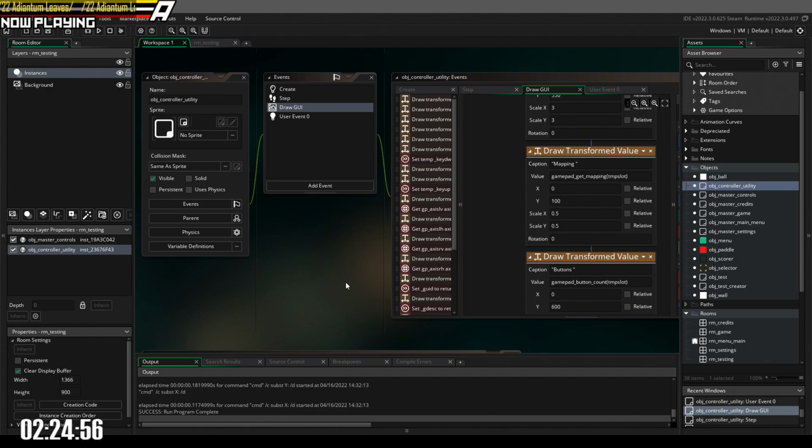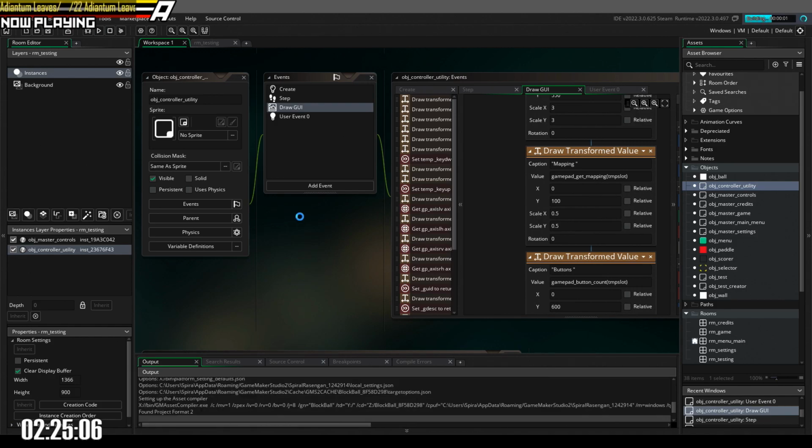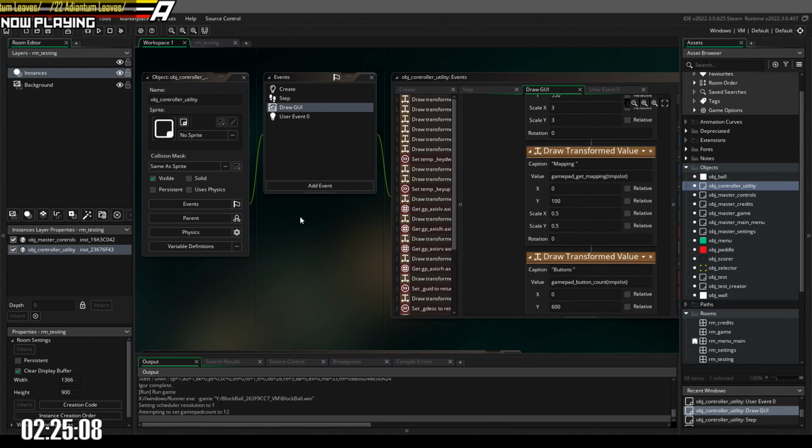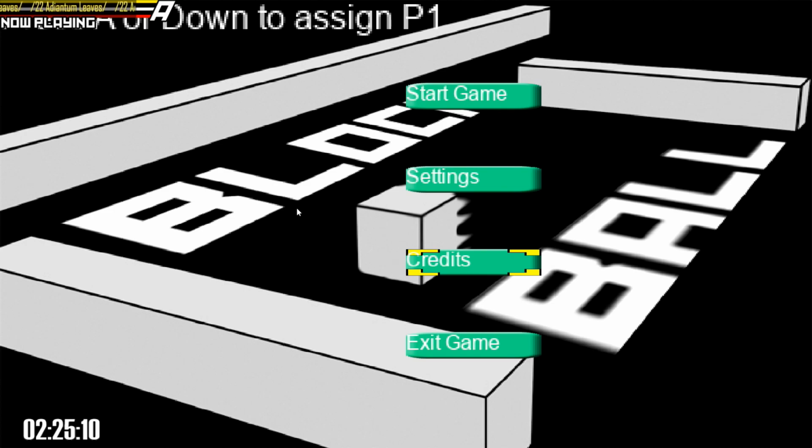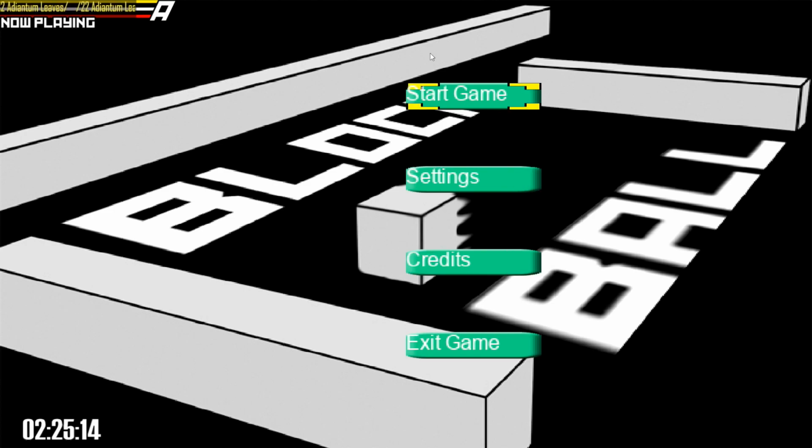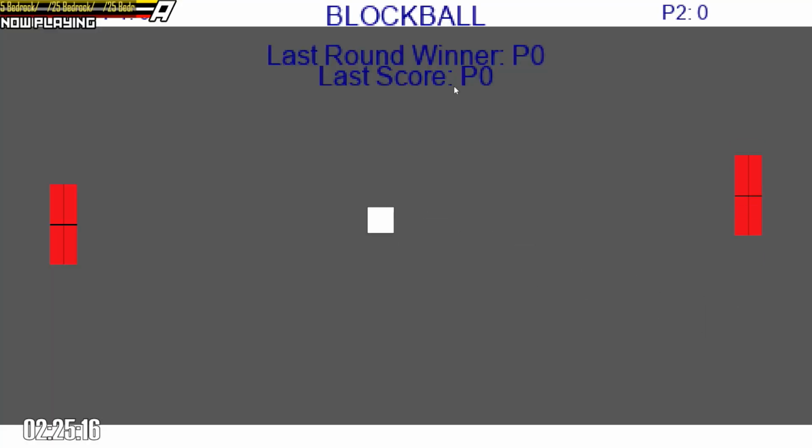Alright, so, I guess that's that. That's probably that for today. Hey, I got some good work in there, though. I can now press the K button to assign keyboard inputs or controller input to players. And look at this. This is a controller.